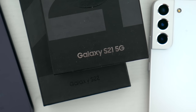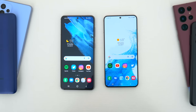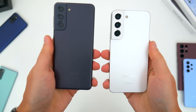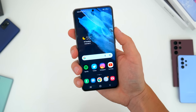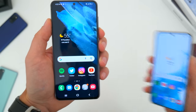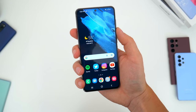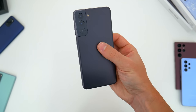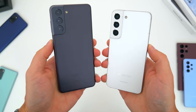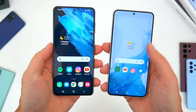Let's get back into the flagship phones for a second, because I want to outline my perspective on both last year's S21 flagship and this year's new S22 lineup. It's no secret that the new S22 regular and plus aren't that different from the S21. Because of that, and due to the fact that the S21 is now well under $500 renewed or heavily discounted from carriers, I would either grab that phone instead of the S22 and save a ton of money without missing out on much, or stick with the S21 if you already have it and wait another year for a more significant upgrade. There's really no reason to upgrade every single year when you consider the prices and the lack of any big updates.